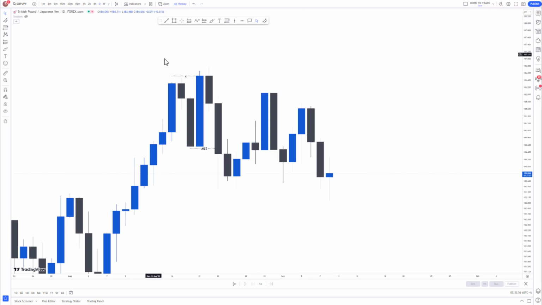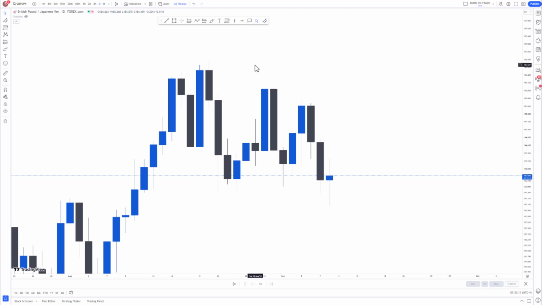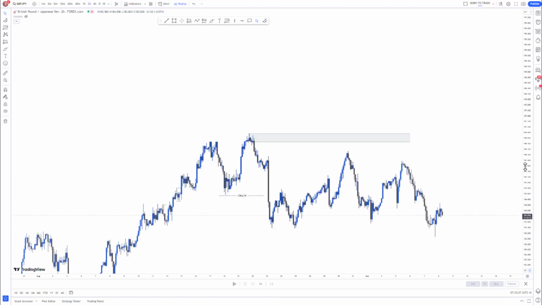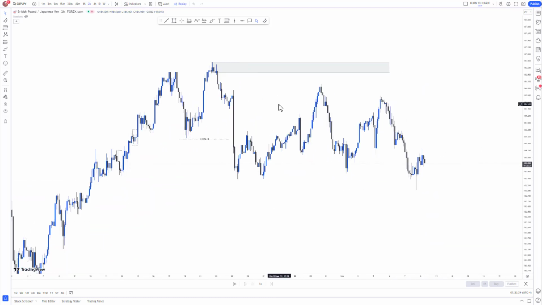So let's delete all these right now and go to the 4 hours time frame. When I get my zone and some of this setup on the higher time frame, I do refine it on the lower time frame. So let's go to the 2 hours time frame and see what we have, because I had this setup in mind and I shared it to my Telegram community. So this is the 2 hours time frame and this is the setup when I shared it.